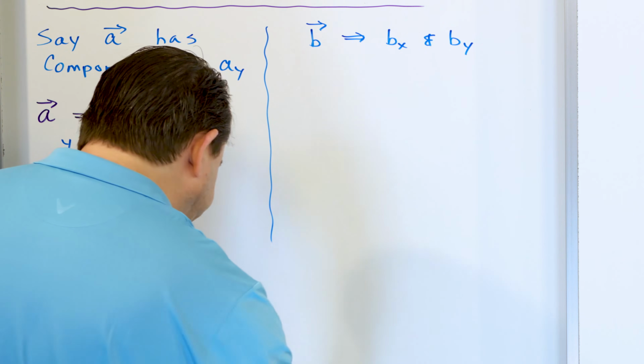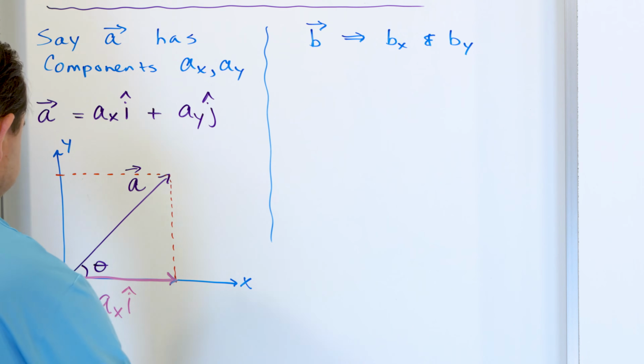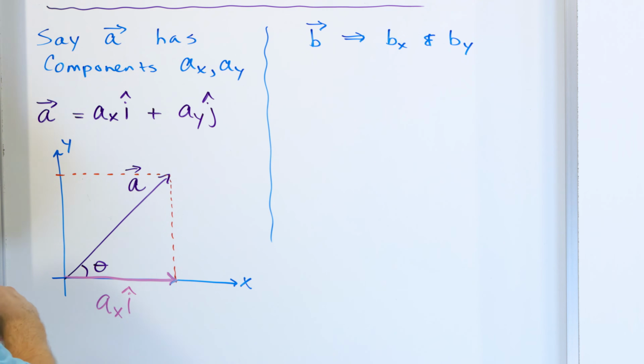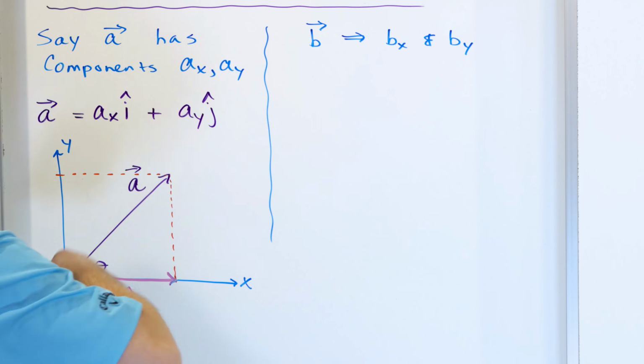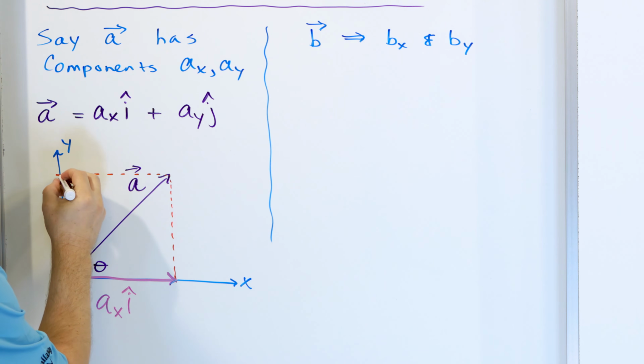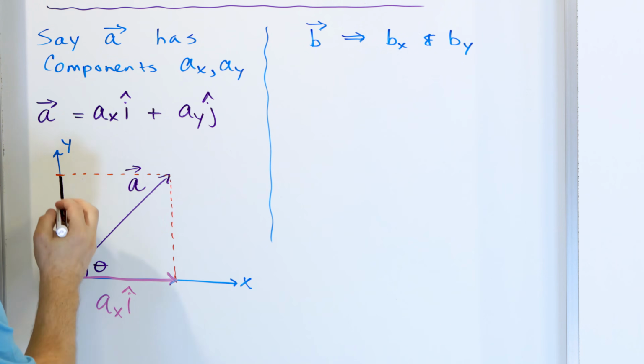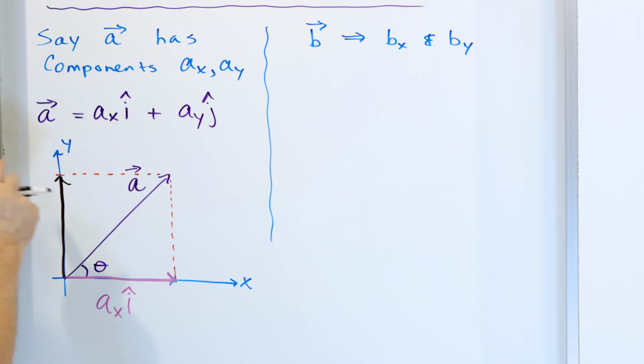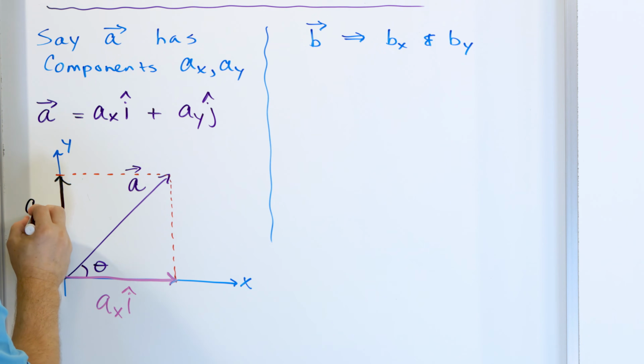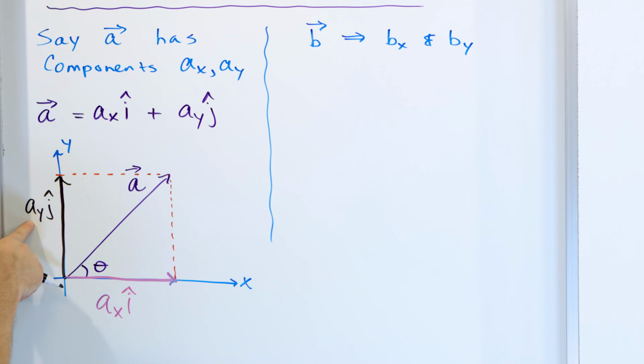And then the exact same thing happens in the y direction. So the y direction has a component that goes right here. How would I write this component down? I would say it's a sub y in the j hat direction. So these are multiplied together. If a sub y is like 6, let's say, the y component of this thing is 6 newtons or whatever it is, but I multiply by j hat. Remember, j hat is a unit vector. It's only about this tall. It's just 1 unit long.